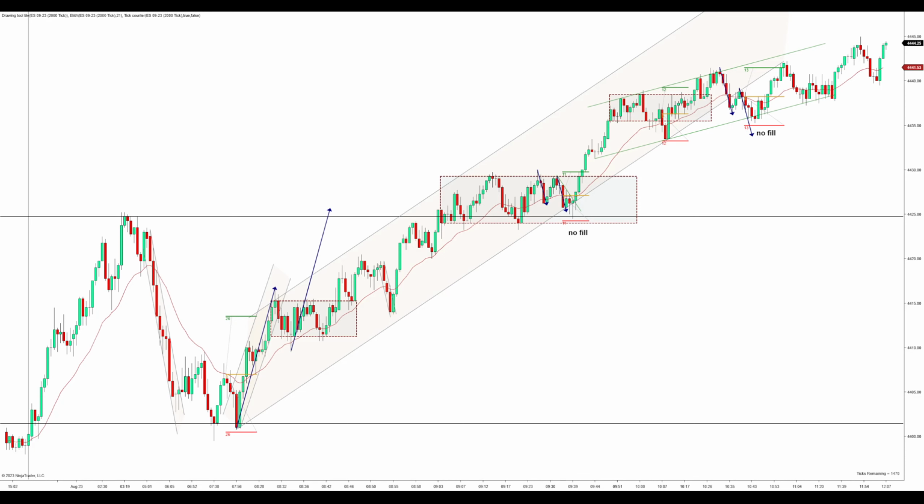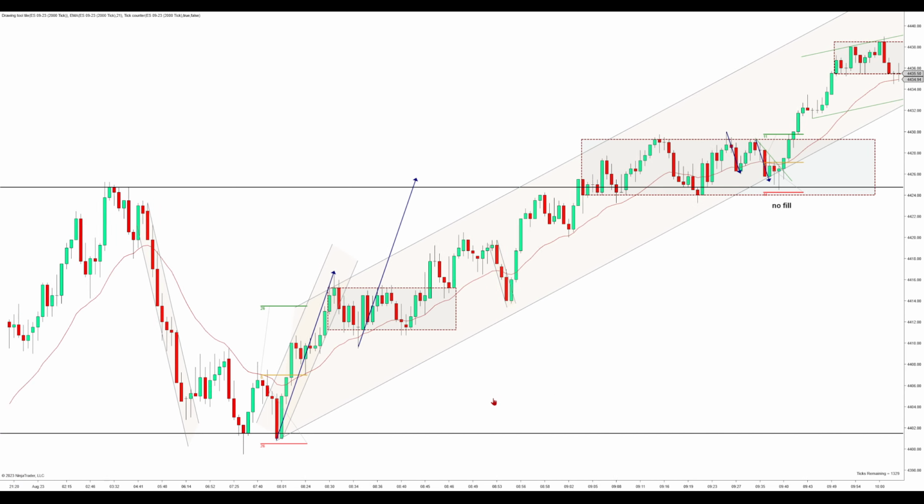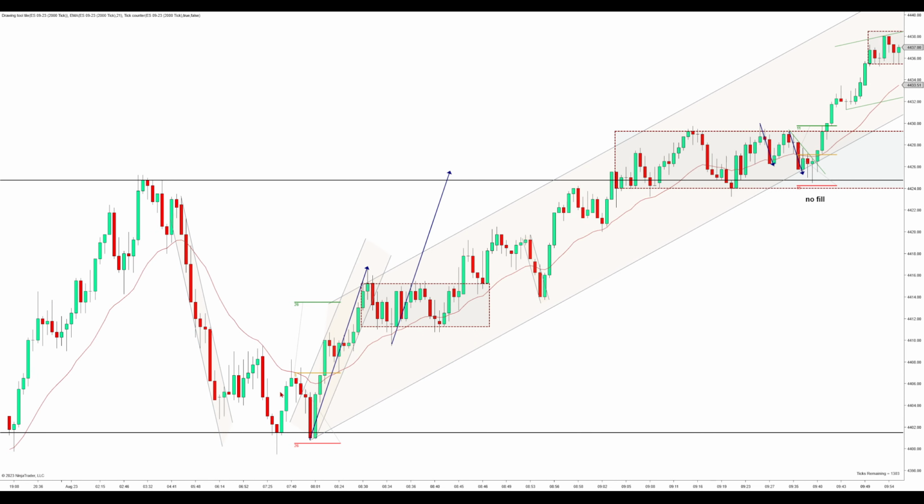I'm trading the ES futures on a 2000 tick chart with a 21 EMA. So I've got the overnight high up here and the overnight low down here. These are our key levels for the day. I started trading at 8 Central Time, which is right before this trade here.